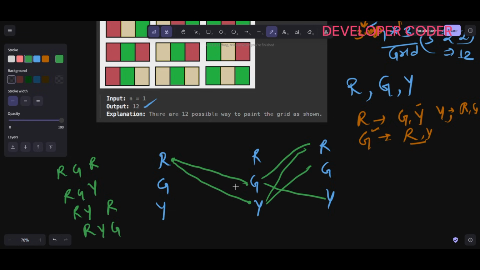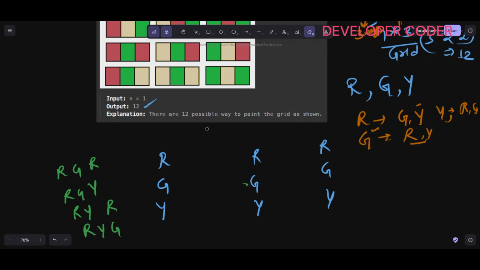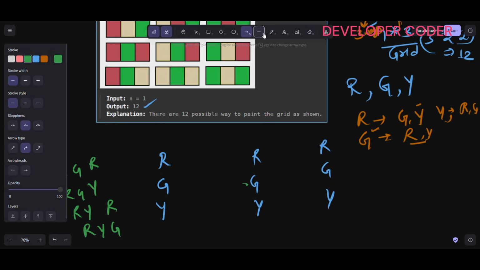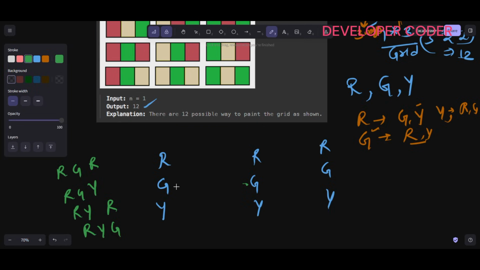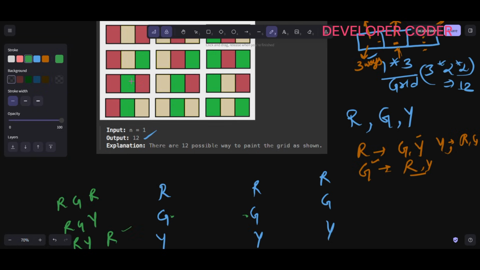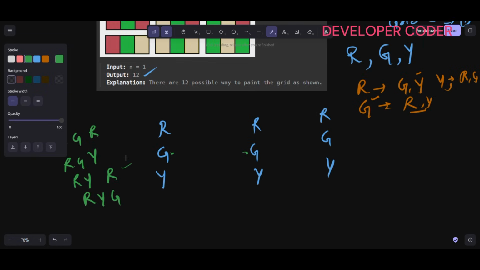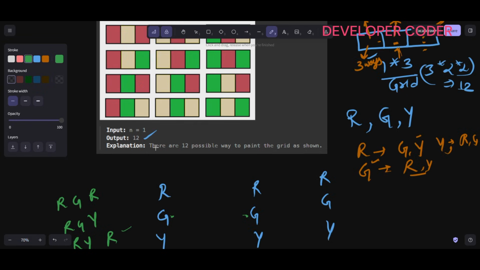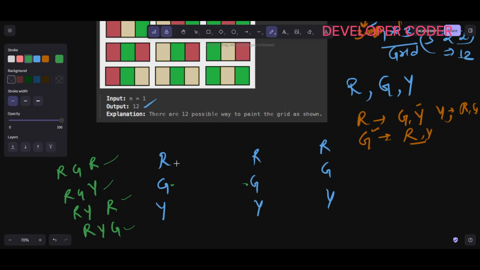So see here, done. These four. Okay, done. Now same way, if you start from here, green, right? So here if you see from red I have shown you all the combinations, right? Starting from red, yellow, red. So here see red, yellow, red, then red, yellow, green. So red, yellow, green is here, red, green, red, this red, green, yellow, done, right? So fours which are starting from red.